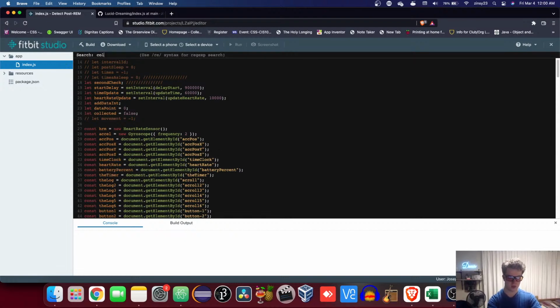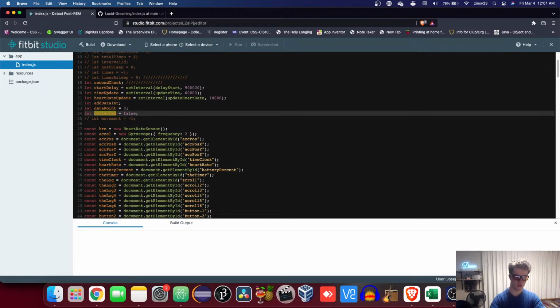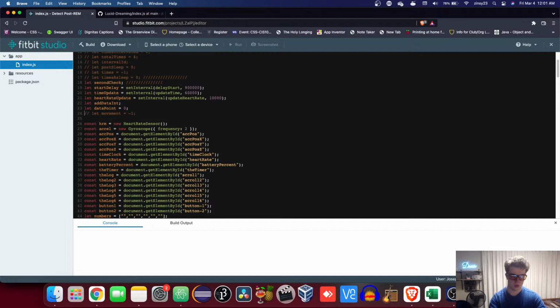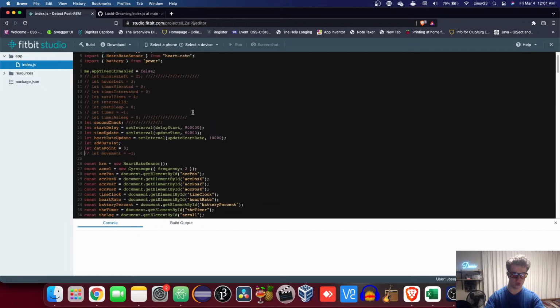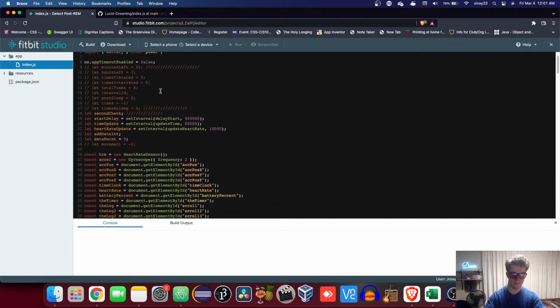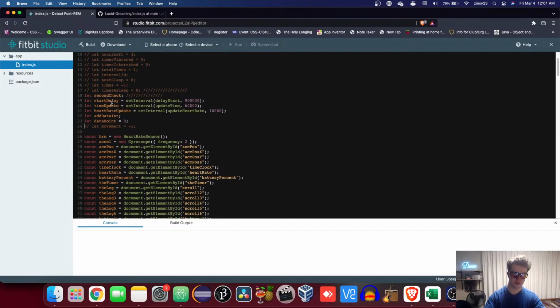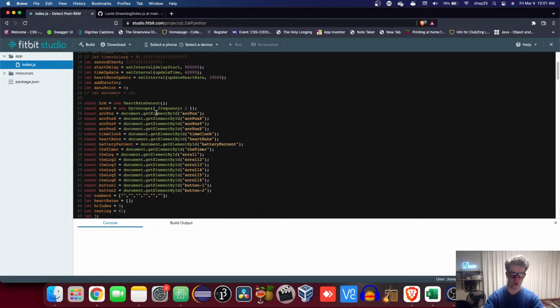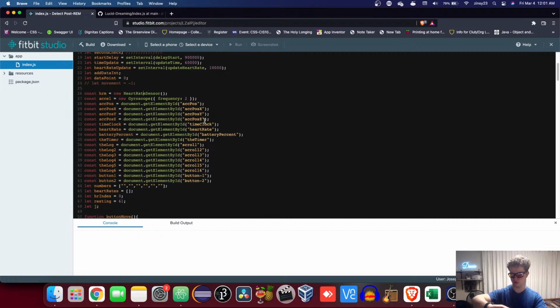That's irrelevant. Collected, I don't think that's relevant. Doesn't seem to be. Wow, so we're not using a whole lot of these variables then. I may take it out of this copy, but have a copy that has them in there too. So we are using a heart rate sensor just for the main screen so that I can access it.